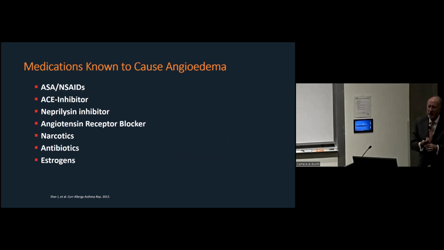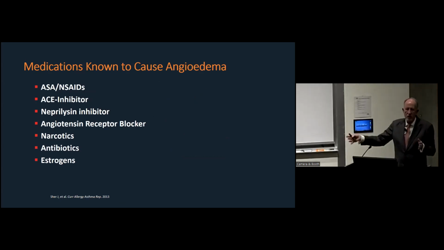So what are the medications that you need to be asking about? Again, non-steroidals, certainly ACE inhibitors, certainly the new neprilysin inhibitors that's in the black box warning with angioedema. Angiotensin receptor blockers are reported to cause angioedema, but I'm not convinced that that's the case. I think what happens is people are on ACE inhibitors, they have a swell, they're then switched to ARBs, they have another swell that's probably still related to the ACE inhibitor. And there have been case reports of up to 6 months after discontinuing an ACE inhibitor of patients continuing to have angioedema that wasn't explained in any other way.